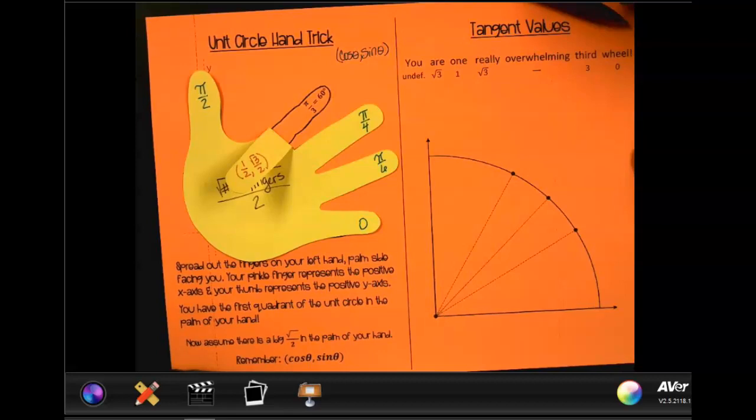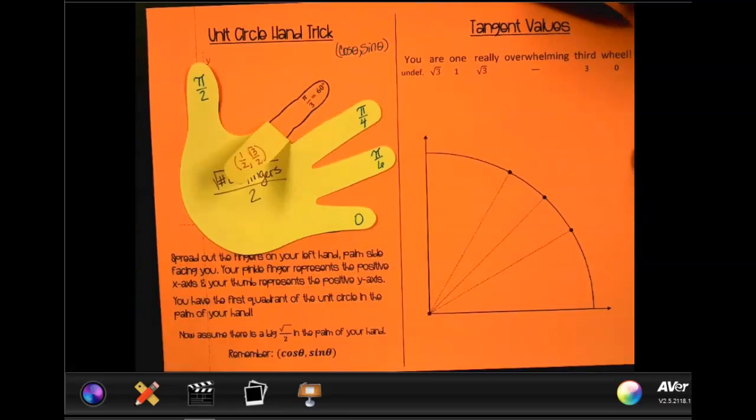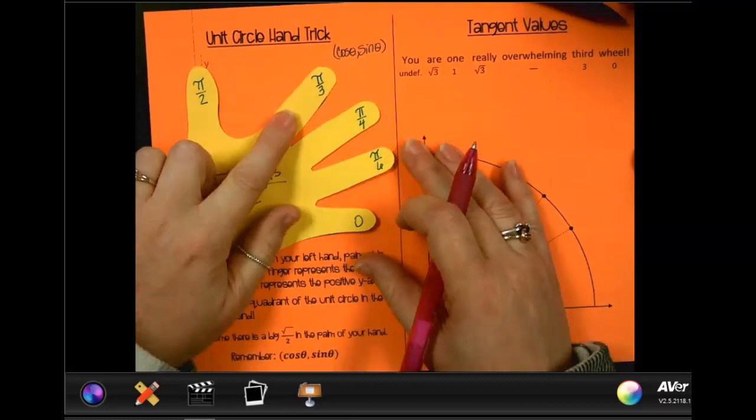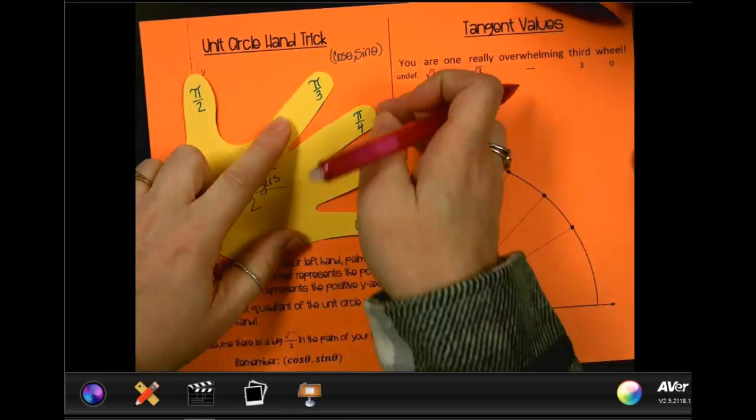Make sense? So when you're taking a quiz, and even at the door, I expect it to kind of look like you're playing air guitar, all right? I use the hand trick too, just because these numbers, they're easy, but to make sure I got them in the right place so I don't think wrong quickly, all right? So let's put that one back. Now let's take pi fourths. Let's bend that back.